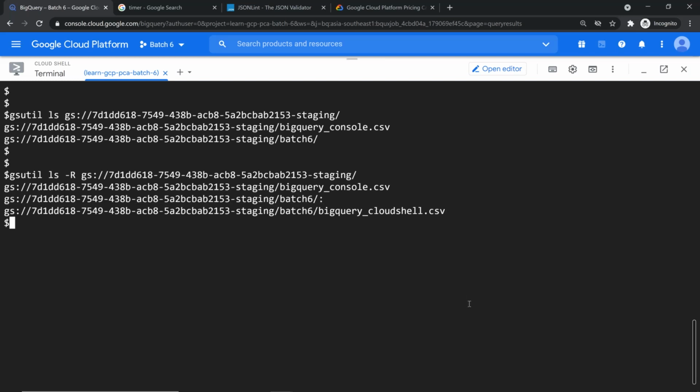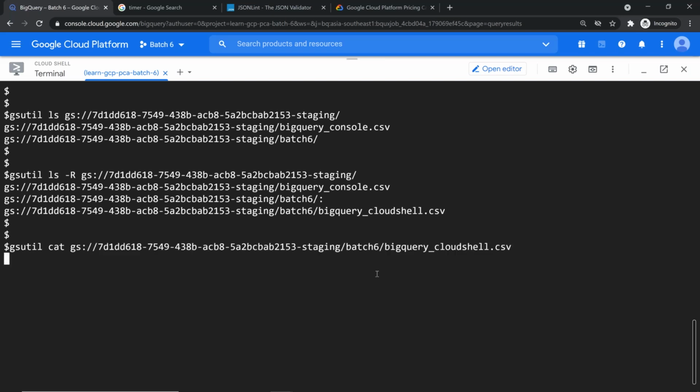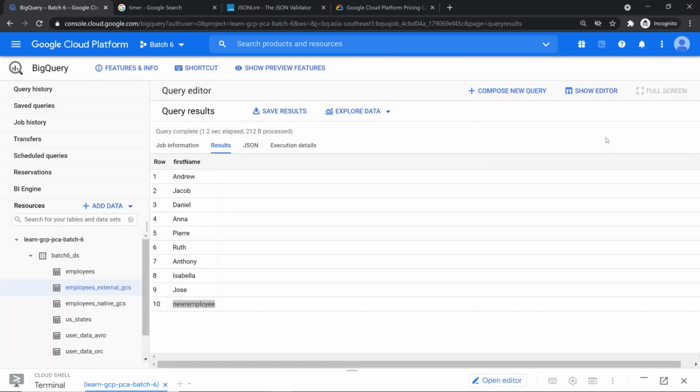Now I have loaded only one file's content. If I just show you what is there in this, it's the same style, but I made some provisioning so that everything is going to be inside a bucket. Now I'll create one more external table and see how it's going to work.